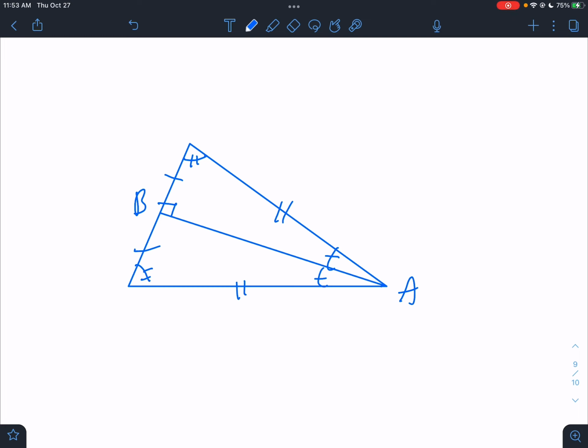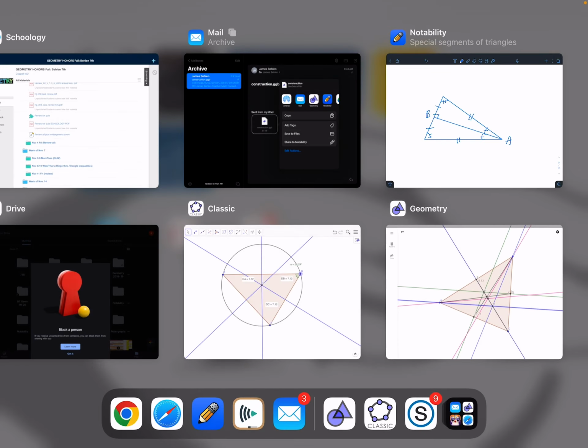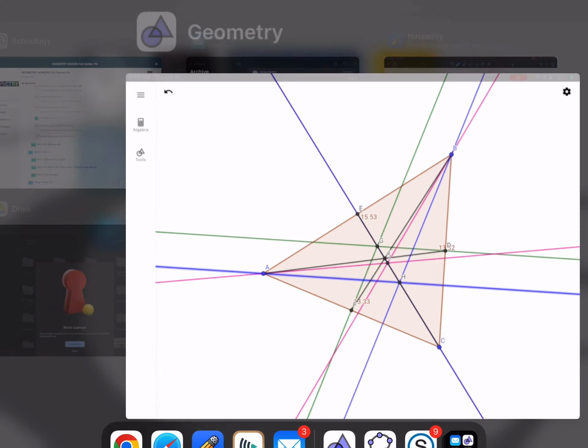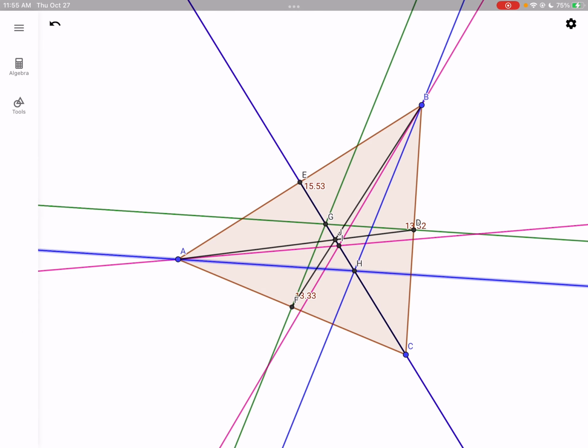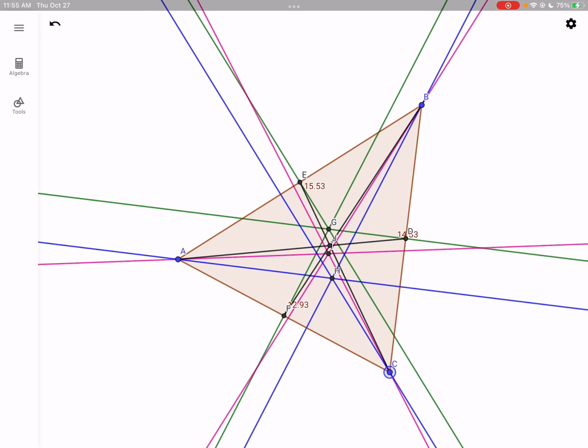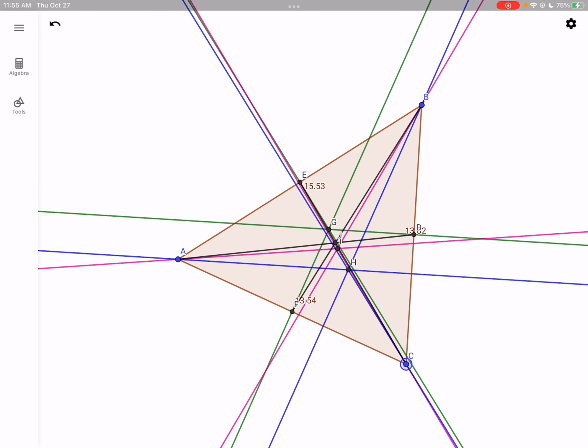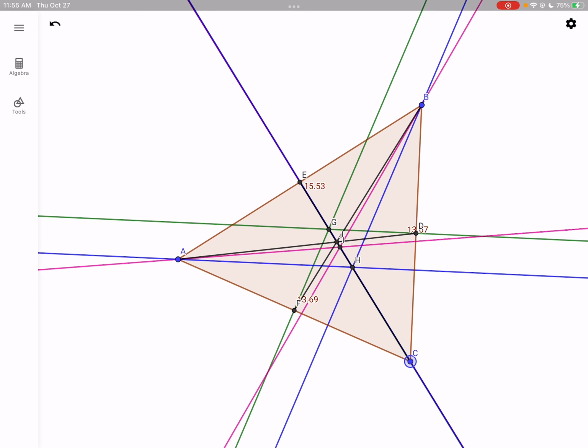So if you have 2 special segments at the same time, any two, then you know you have all 4. You cannot be just 2. You cannot be just 3. You are either 1 or you are 4. There's no in between. Now, from the other 2 corners, it would still be 4 separate lines. But from the vertex angle, it is 1 line that represents all 4. When it's not isosceles, when it's scalene, they're separate. So boom, one line, all four.